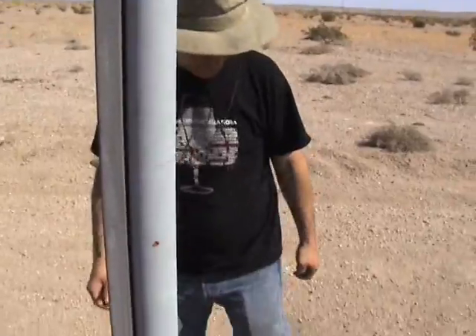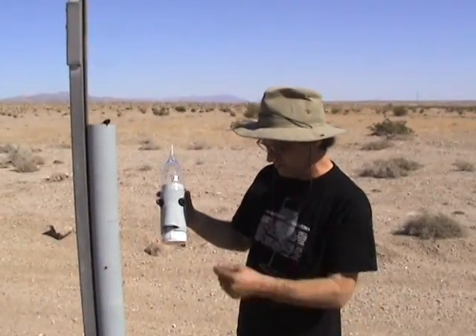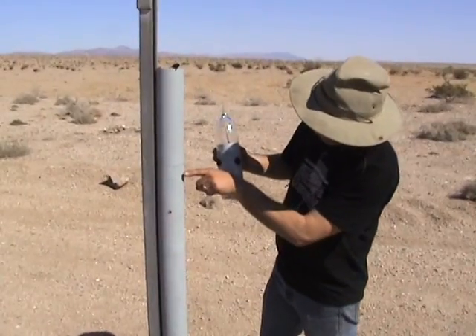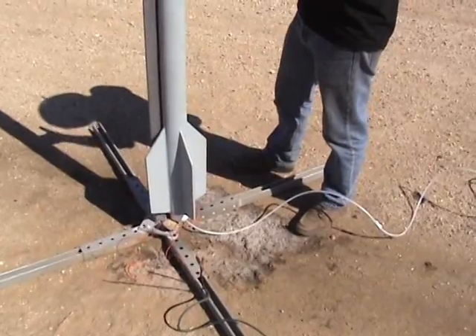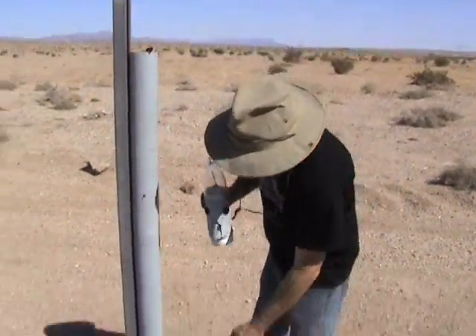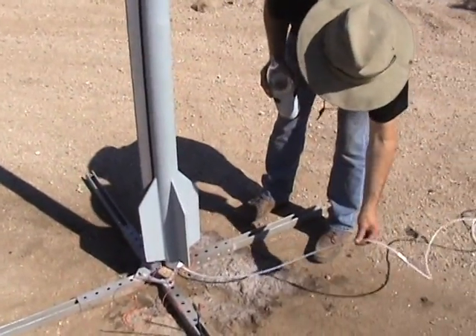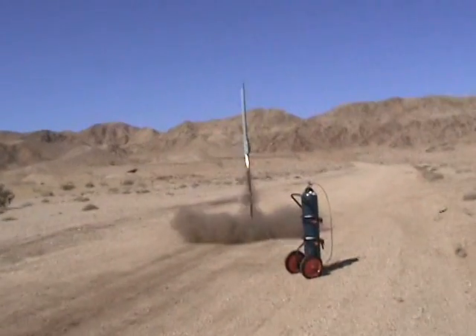This rocket is made out of cardboard reinforced with epoxy and mylar. The engine comes up to about here — it has a 20-inch, inch-and-a-half tank, a nitrous oxide tank as the oxidizer, and a PVC engine, 18 inches long. You can see the bottom of it. This is the tube that feeds the nitrous oxide from the tank.